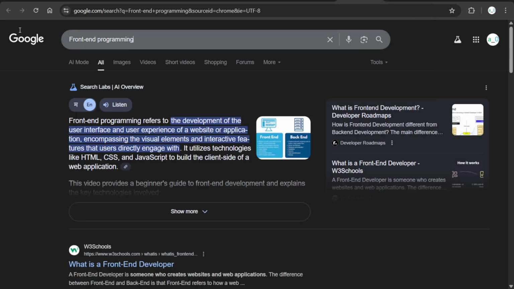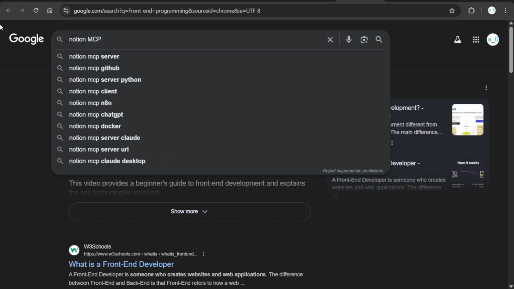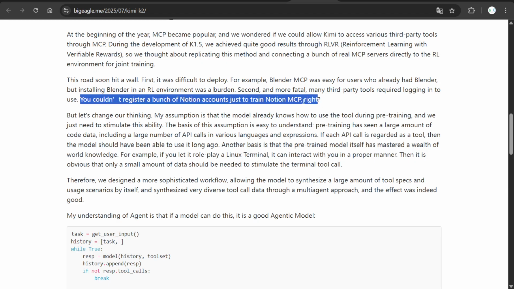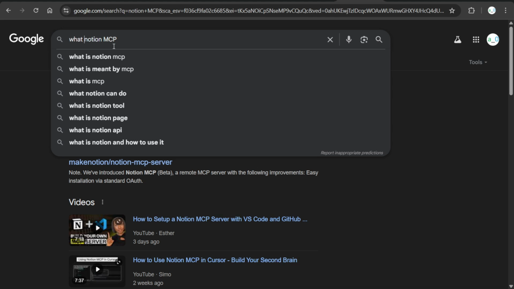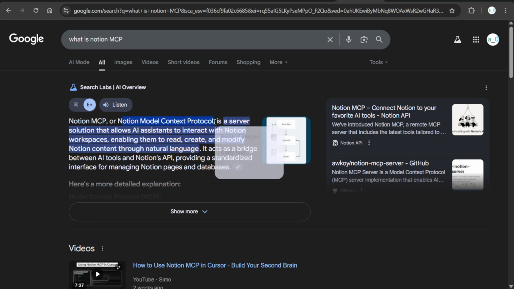So what is Notion MCP? Notion Model Context Protocol, a server solution that allows AI systems to interact with a Notion workspace, enabling them to read, create, and modify Notion content.